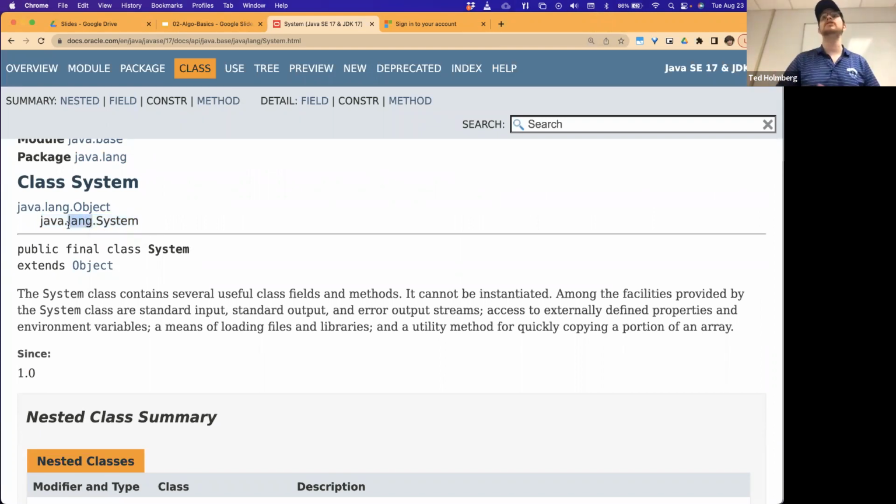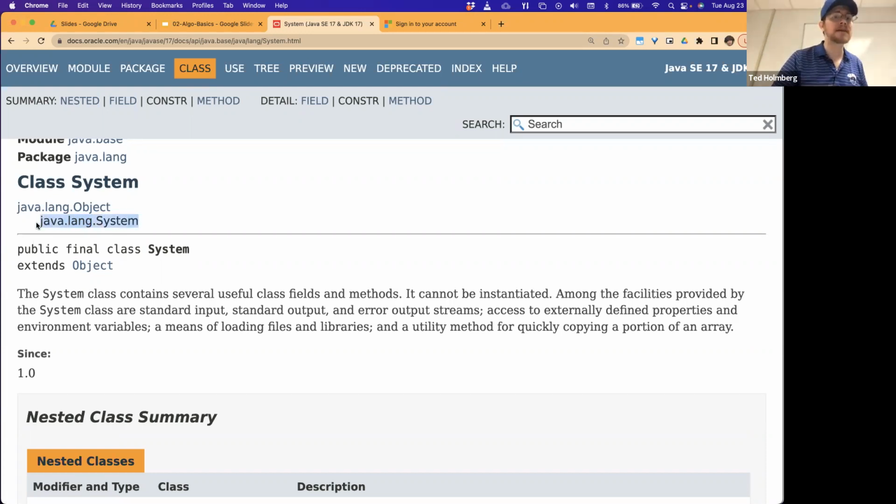So that's the default package: no matter what code we write, we always get the java.lang package available to us without having to explicitly import it. We can get other packages into our software system by importing them, but by default, we always have access to anything that's in java.lang.